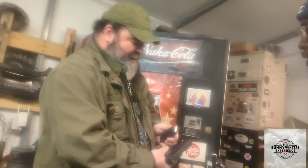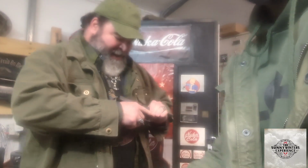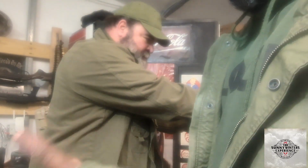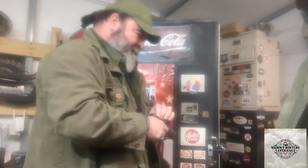Hey, that's a big ass round. Look at you. Like Teddy Roosevelt said, the only reason I carry a 45 is because they don't make a 46. And you done fucked around and became a boomer. Yeah, you started me with this. You put that 45 in my hand, and the one you gave me was crazy as far as carrying.